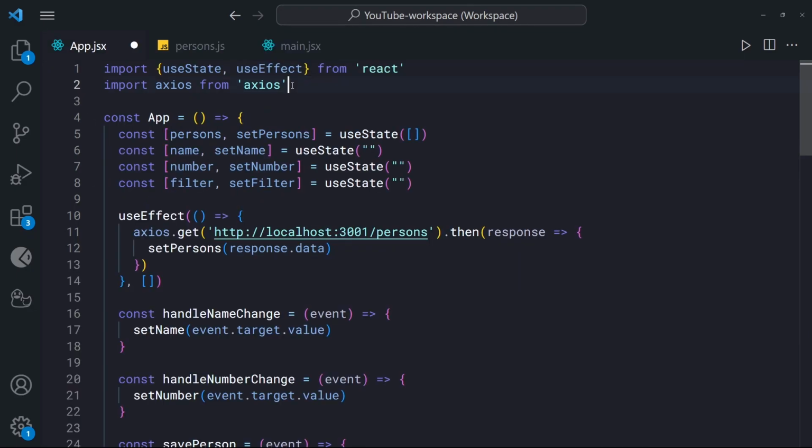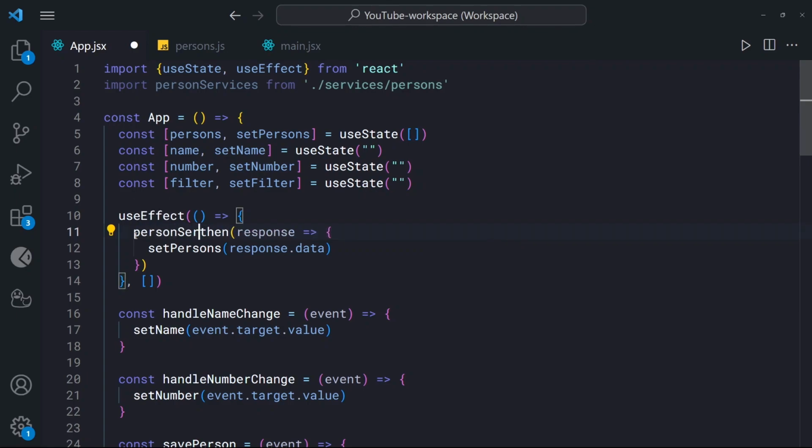Now we can save this file and head over to the app file. And at the top of our app file, we're going to remove the Axios import, and instead we're going to import person services from the services folder and the persons file. Now in our useEffect function, we're going to get rid of the Axios call, and we're going to pass in person services dot then.